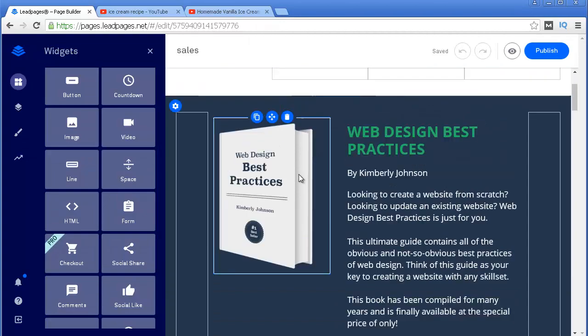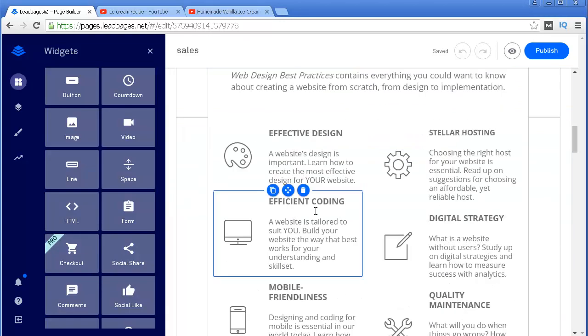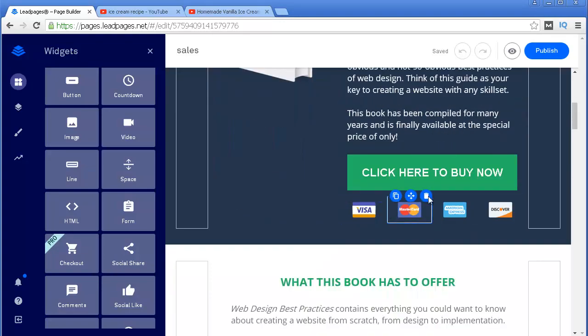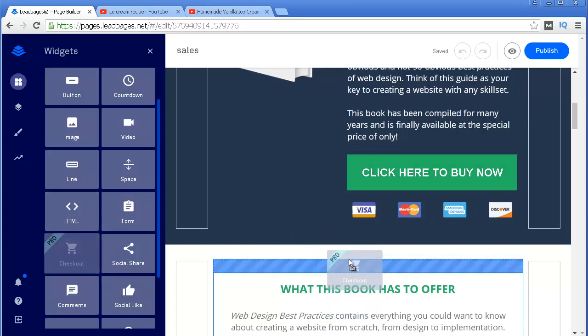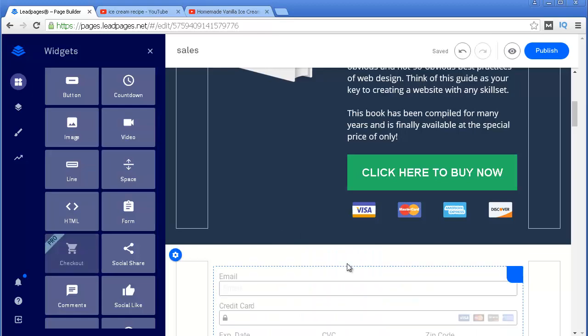But the idea is someone would go to your sales page, they would want to purchase your product, they would click on this button to purchase your product, then they would be taken to a next page where basically they would have the checkout option in place, which I'm going to show to you.